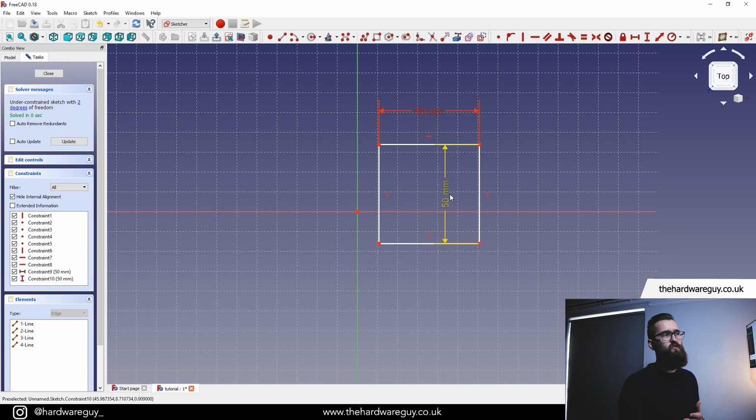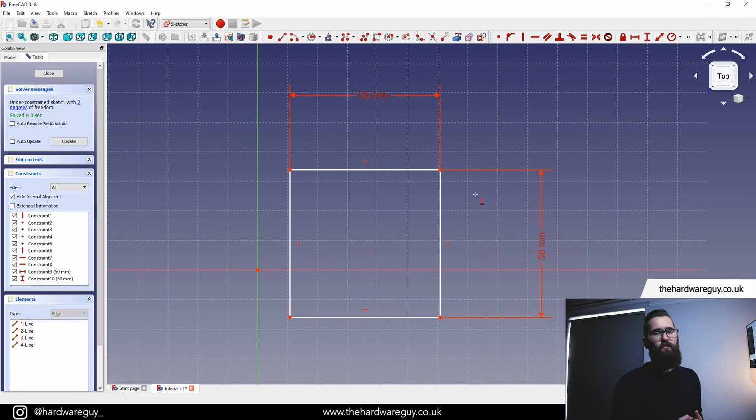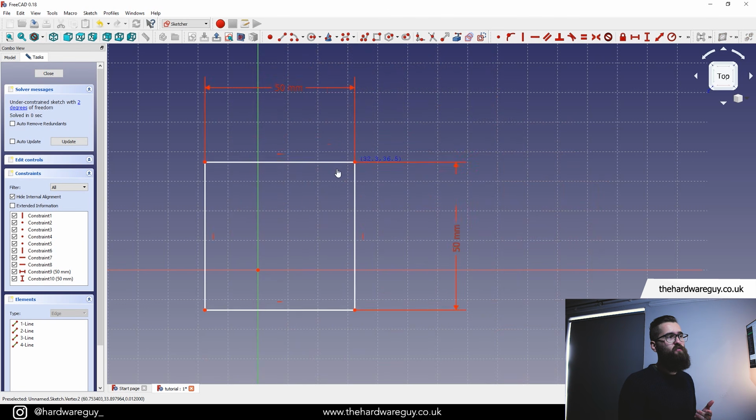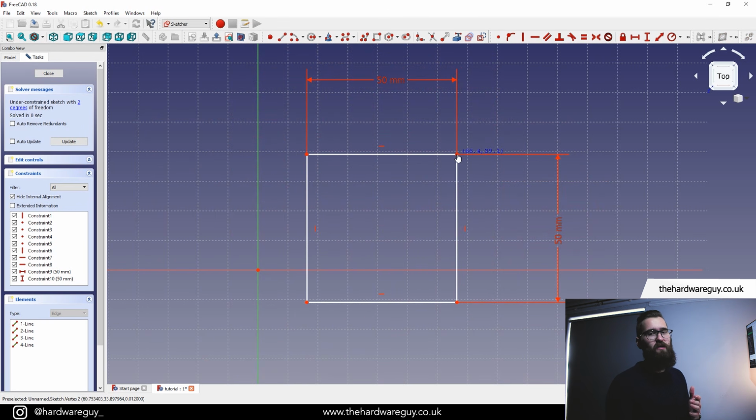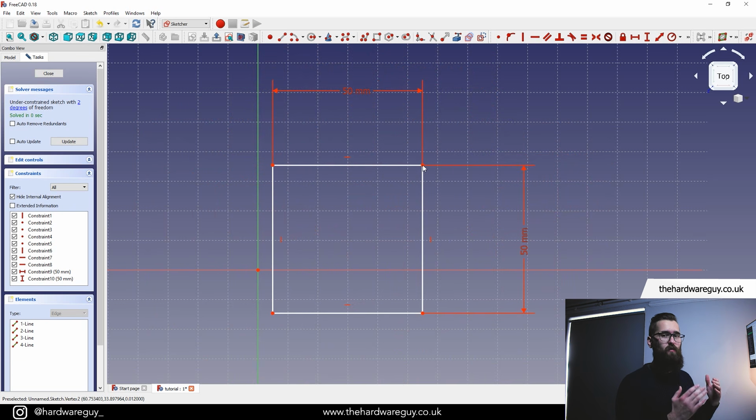One thing about these dimensions is that they can sometimes get in the way. It can be quite obstructive on your design, but you can easily move them just by clicking and dragging, and you can place them on the outside of wherever you're sketching, and that's typically what I like to do. Another thing that's useful to know is that if you've got a constraint selected and you see the little icon next to your cursor, if you hit escape on the keyboard, it'll deselect that and you'll be back to your regular cursor. Again, if we try and move this around, notice we're moving the square around, but we're not changing its dimensions, and that's because we've set up those constraints.